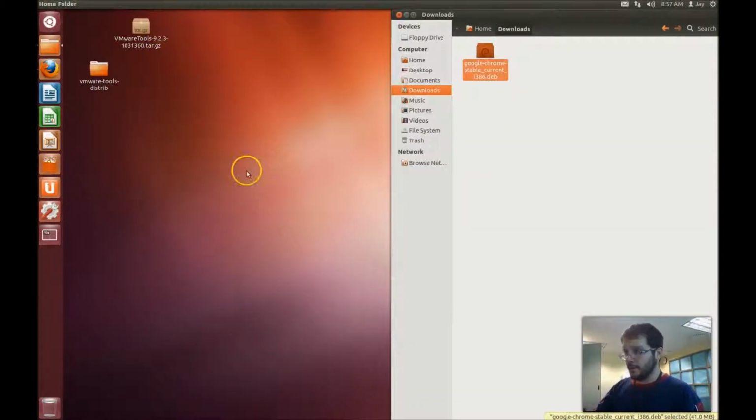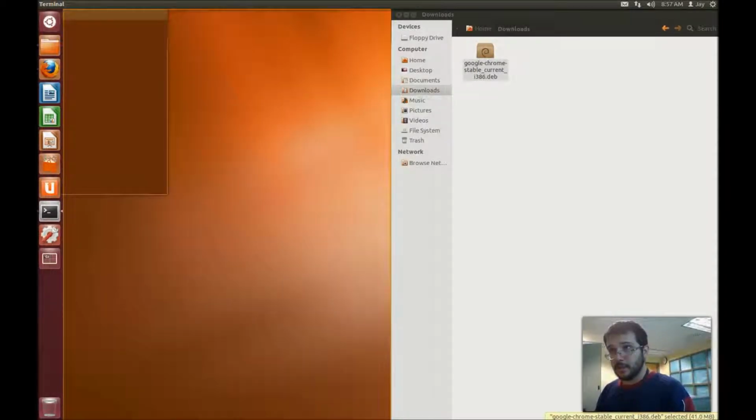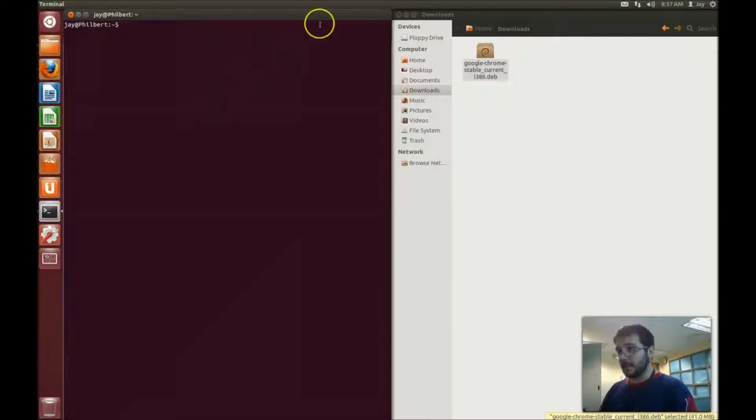If you'd rather just circumvent that process entirely, you can open up your command line. And there's probably a way you can install this via dpkg, but I can't recall off the top of my head how to do that. So we're going to need a program called... Oh, and this is how you install programs that are in the Ubuntu software repositories, but you don't have to use the software center to do it.